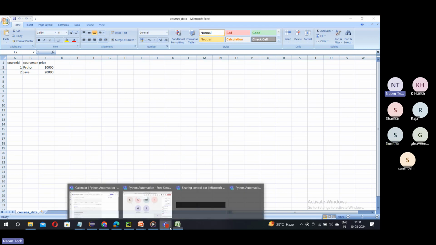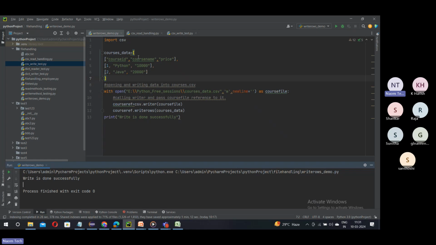See, as you asked me this question, let me give you a clear picture. How it works in real time is you already have a large data set. In that case, what you have to do is read from the existing file, filter something from there, and then add all that data to another file.